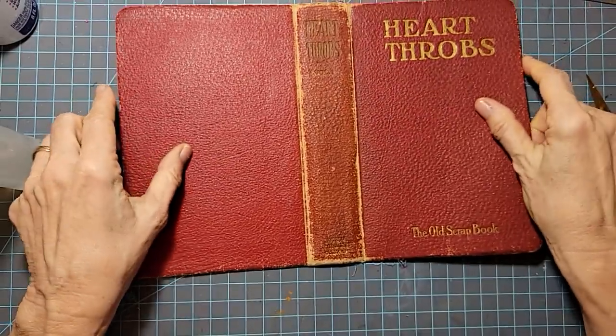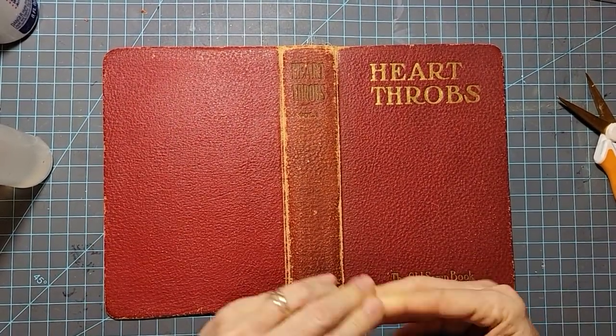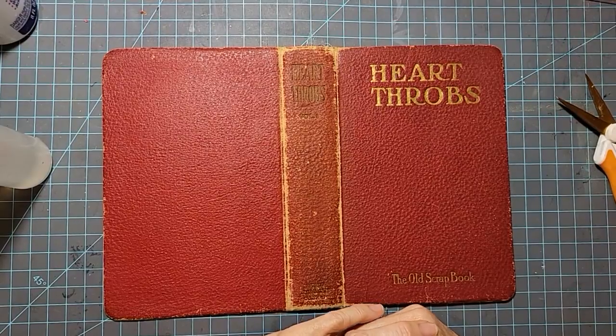I'm going to look at the back, and I'm not going to punch holes in this. I'm going to retain this spine, and I'll show you how I do that. It's a very simple method. I've shown it on videos before, but with this particular book, I want this spine to stay pristine.